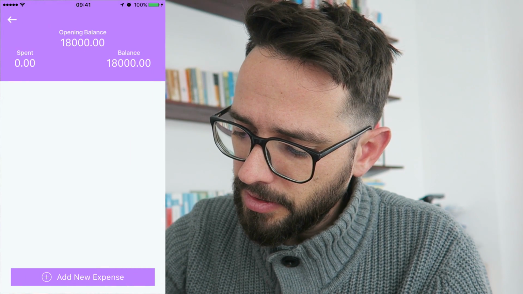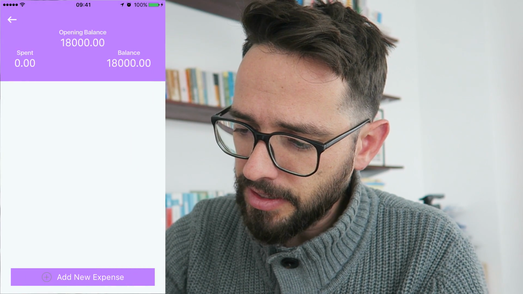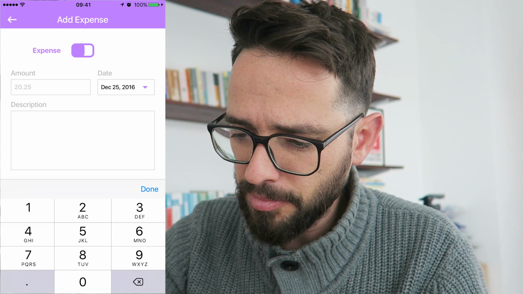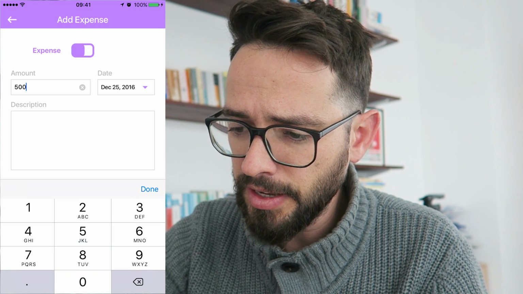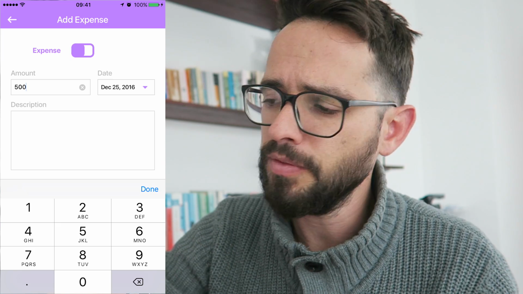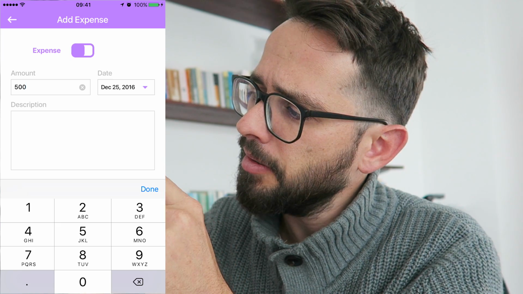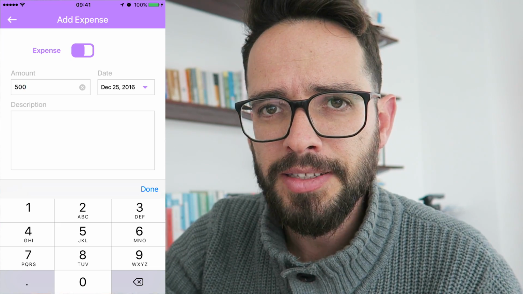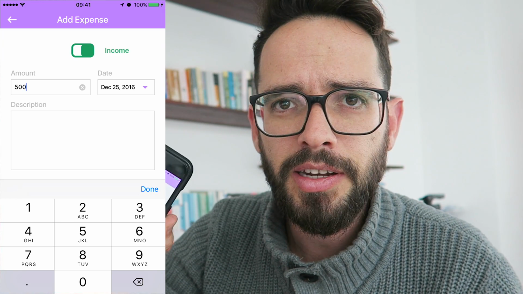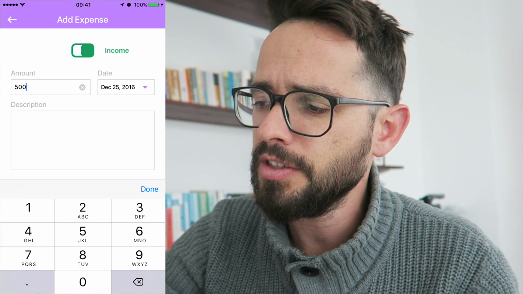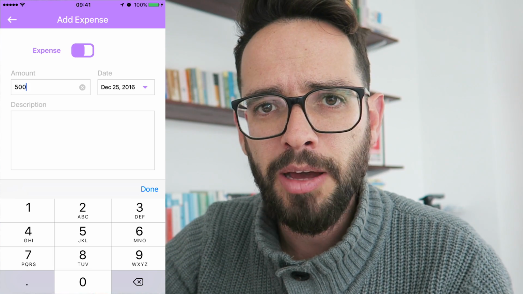So now you can add expenses, as I've showed you before, and I'm adding some expense with the date of today. Here's another thing that's confusing me. There's this little button here that says expense. Now I've pushed it, and I know that when you click it, it turns into an income, but I didn't know that before.